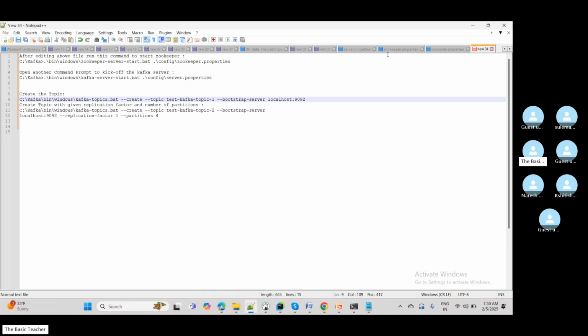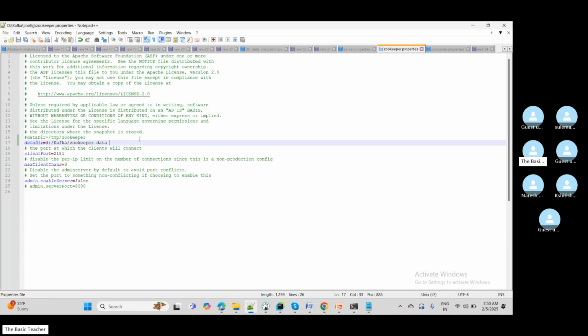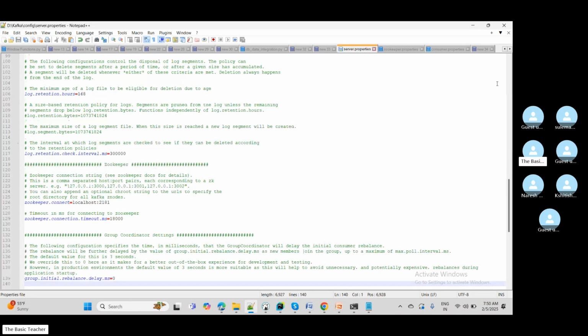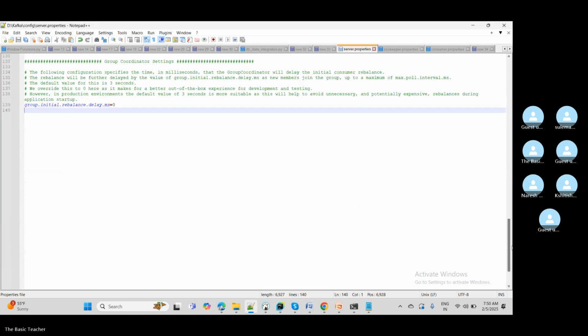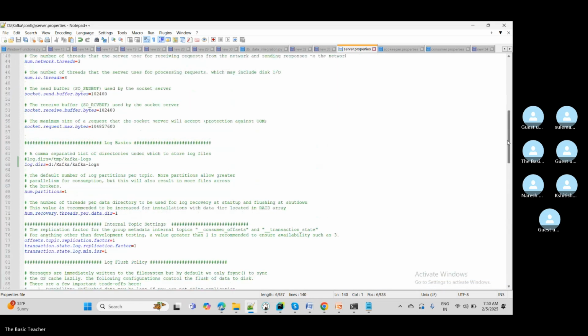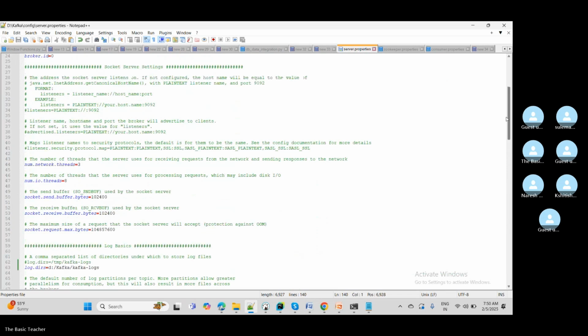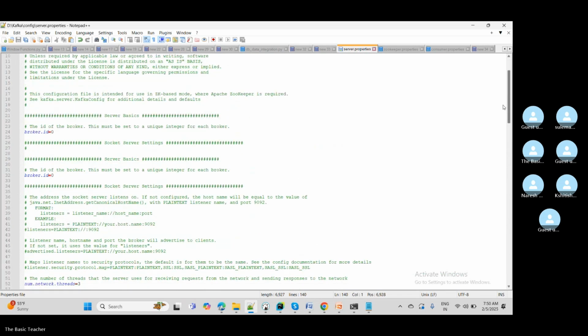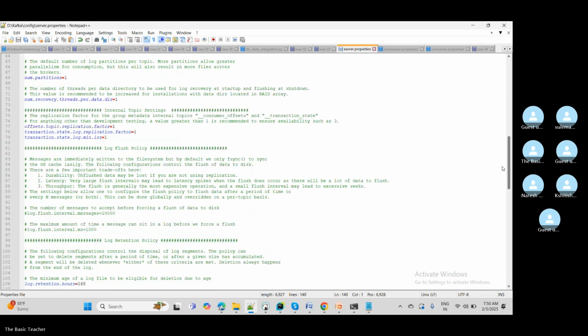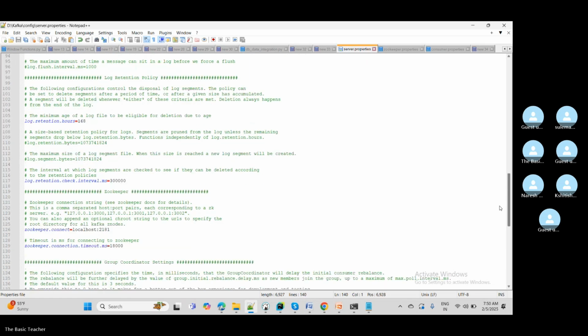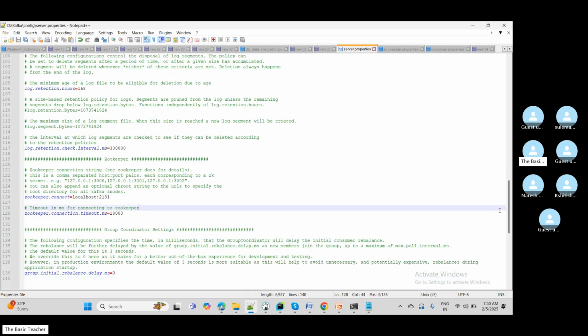If you come here inside zookeeper, this is server properties. Okay, here it is coming with default one, 2181. That's okay.